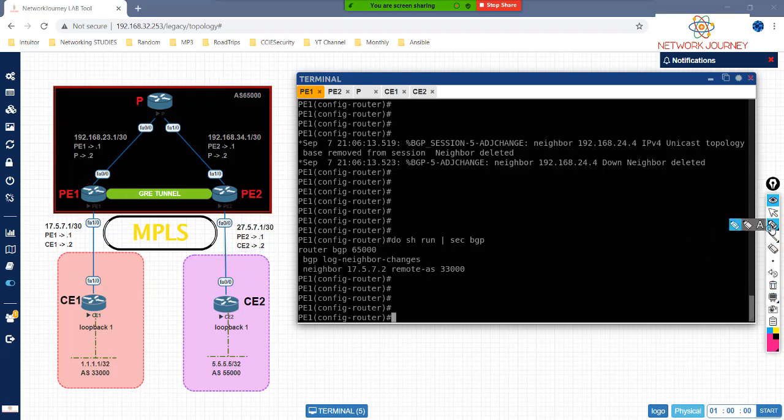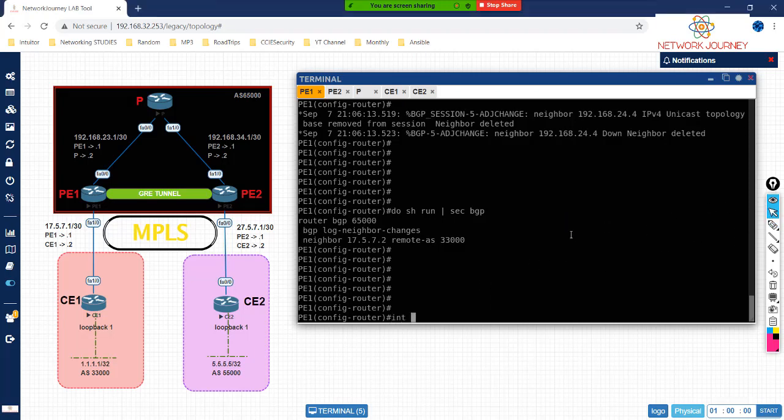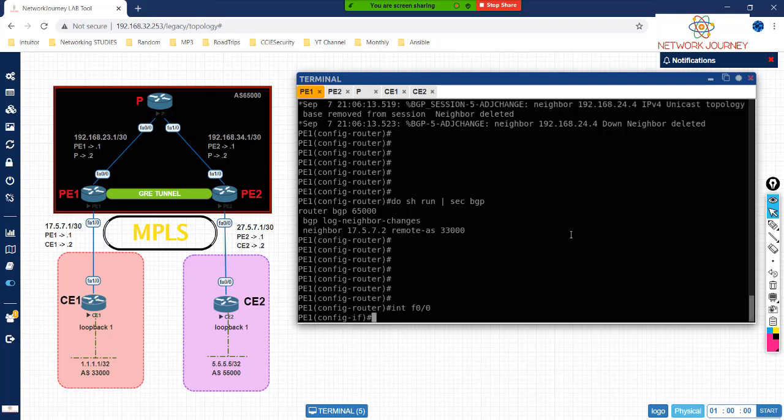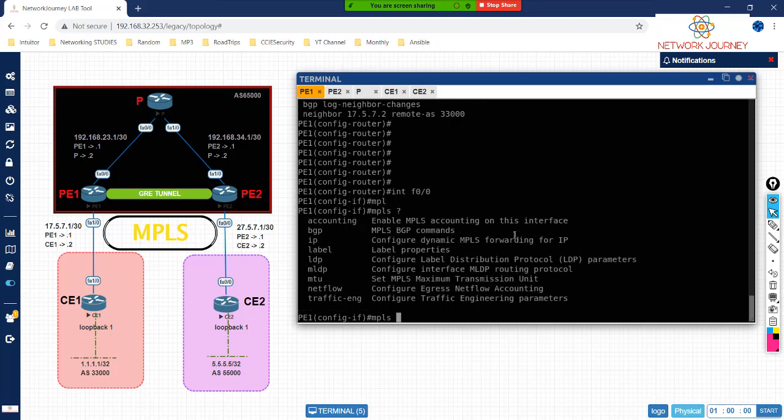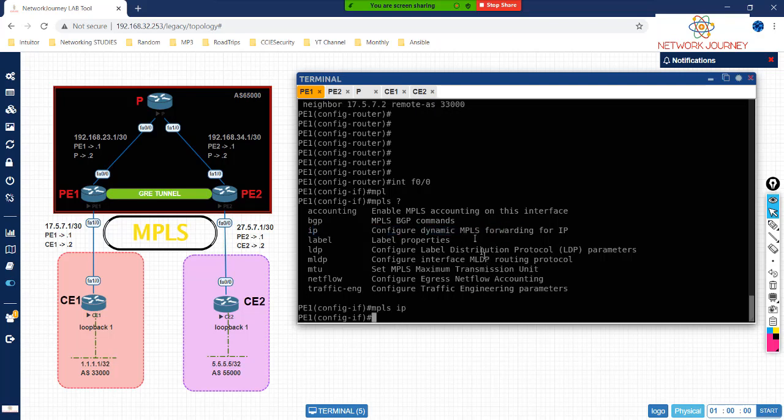Okay, so let's go to those interfaces. This is an interface level command. So let's say interface f0/0, and I'm going to say MPLS. If you see this, configure dynamic MPLS, I'm going to say MPLS IP.